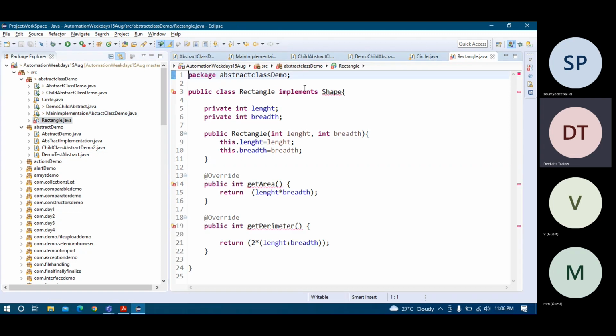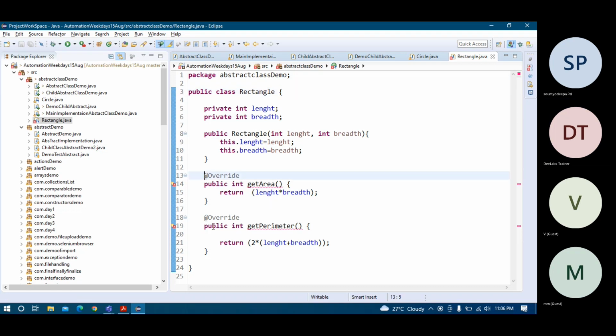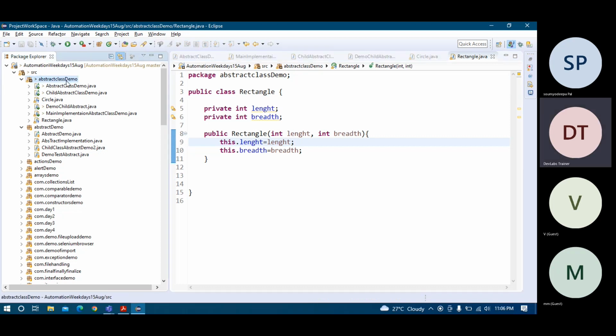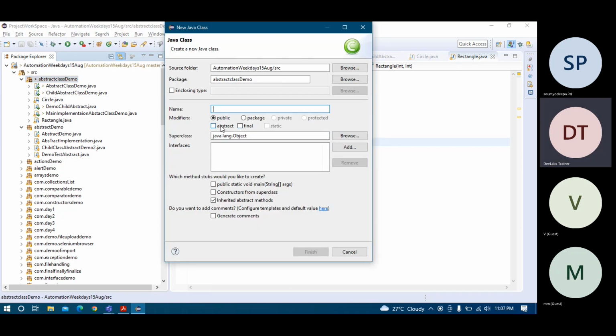When I have rectangle, same thing I will do here. So I'm going there, right click, new class. You can see your abstract is already there. If you want to check, you can check from here instead of writing. And I'm creating a shape. Giving a shape class because shape interface is already there, so I'm creating a shape class here. And this is just the design part, so no need of public static void main. You can just ignore that.